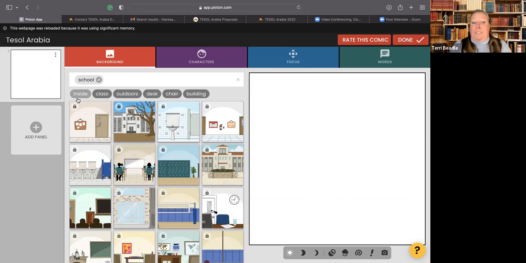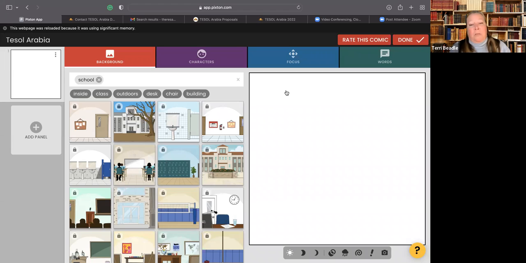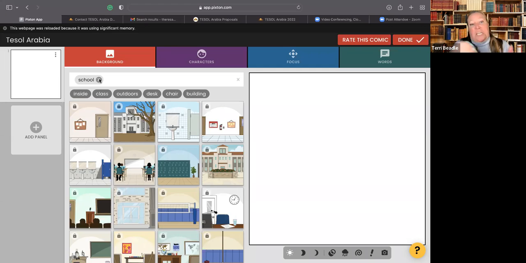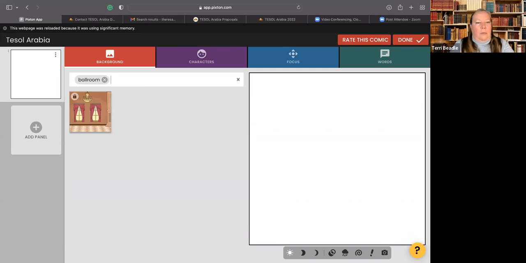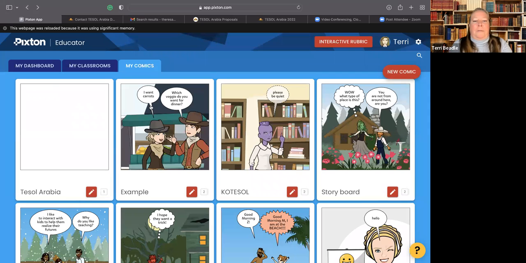Okay, so as you can see, there are some issues, right? This is saying that it's not available right now because I didn't click on the right opening for it. So you have to really make sure that you have this all done before you start, or else you have slight issues like me. Let's see if I can find a room. Nope, it's still not letting me do a room. Interesting. Okay, so what we're going to do then is we're just going to open up a different one.